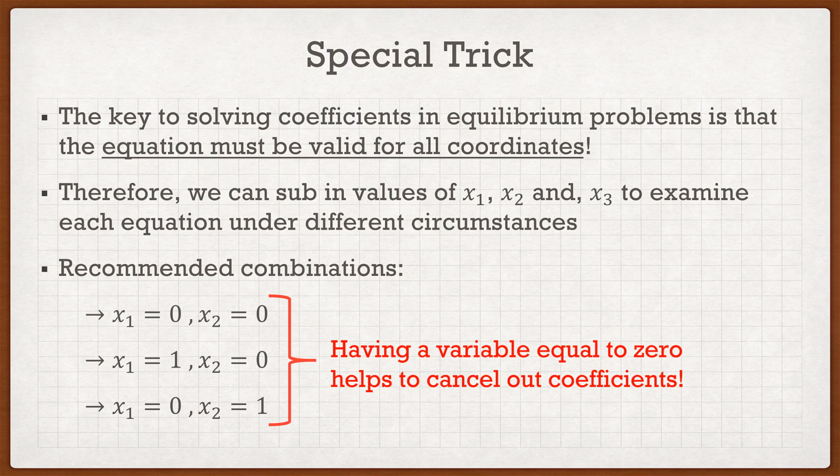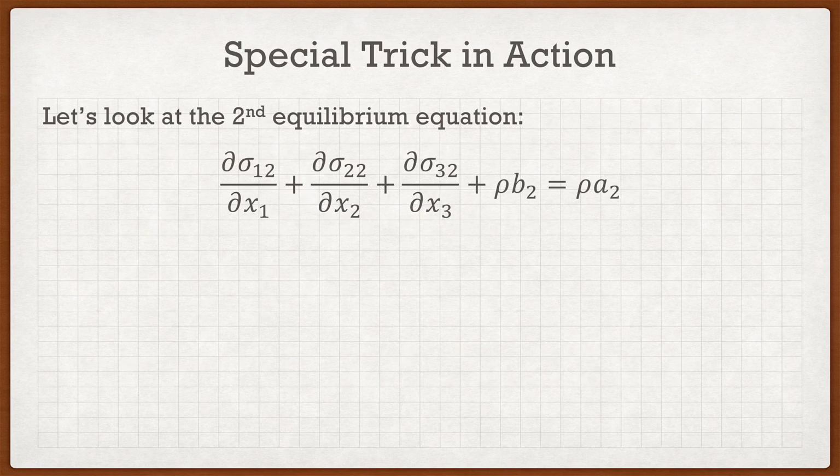I don't have to worry about it. If I were to pick, let's say, x1 is equal to 1 and x2 is equal to 1, that's completely valid. The equation will hold true because, remember, this will hold true no matter what you pick. However, you may not cancel anything out, and therefore the equation doesn't really help you solve for anything. So I like to have some of the variables equal to 0, and then stuff will start canceling out. So I prepared a little bit of a slide to help show you guys this.